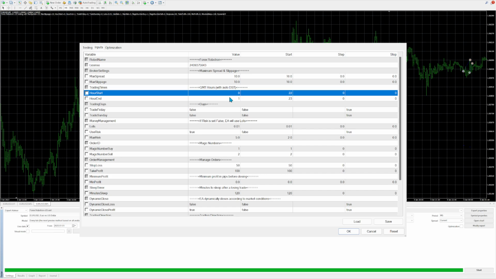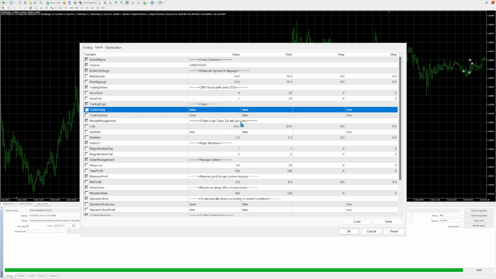When the EA is attached to the chart, these hours are different. It's just because we're backtesting, we have to adjust the hours according to our broker's data that we're using. And if you are using GMT tick data with daylight savings time, you can just use the default settings here.